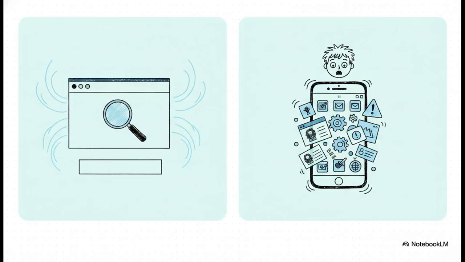A beautifully designed system bridges that first gap, the gulf of execution, by minimizing goal conflict and making the primary action visually unmistakable. Google's homepage is basically the gold standard for this. One big search bar. There is zero confusion about what you're supposed to do. On the flip side, if you land on a cluttered app that tries to do 50 things at once, it creates massive goal conflict and you're just left completely paralyzed.